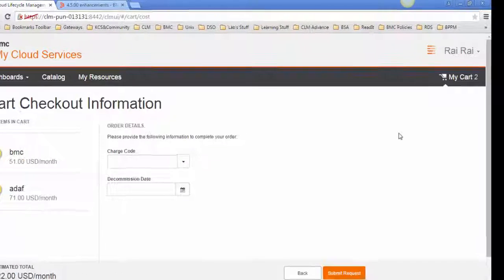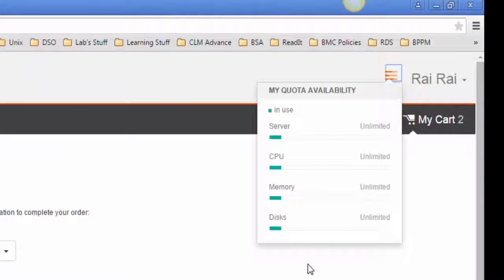Now take a look at viewing quota information. For any user logged in, you can take a look at the quota from these little bars over here. The cloud administrator or a cloud organization administrator allocates quota to users. You cannot request a service if the quota assigned to you is less than required for that service. Before provisioning a service offering instance, you can view the quota allocated to you and make a decision about provisioning the service accordingly. Your quota is updated every time you provision or decommission a service offering instance.